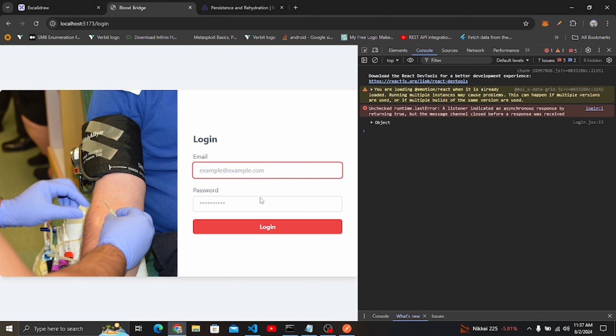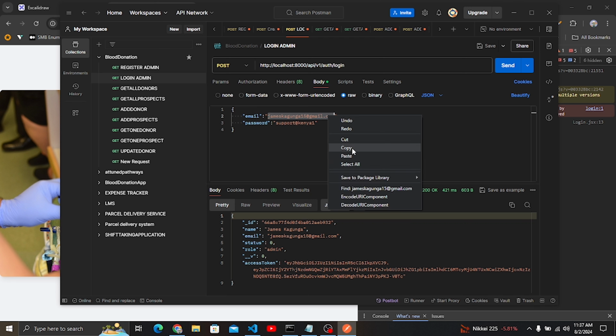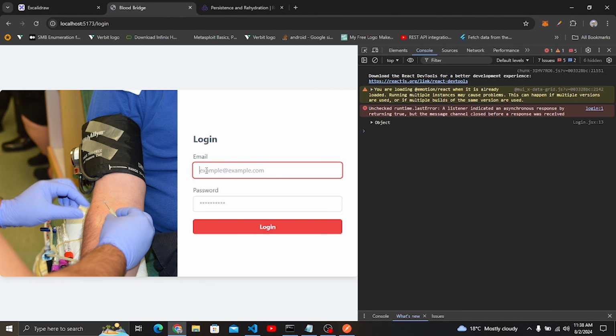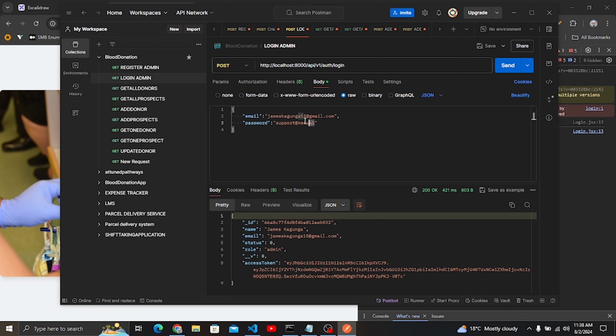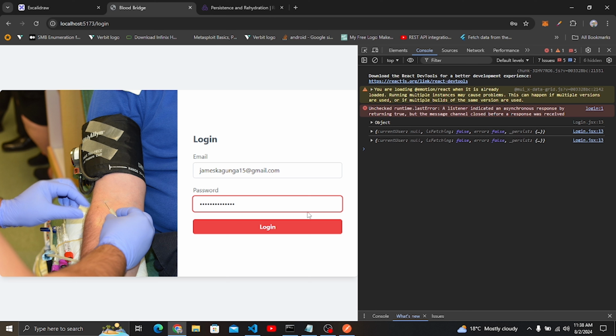So I'm going to use the email here. This is the email. I'm going to copy this and paste it here. I'm also going to take the password and paste it, and then try to log in.